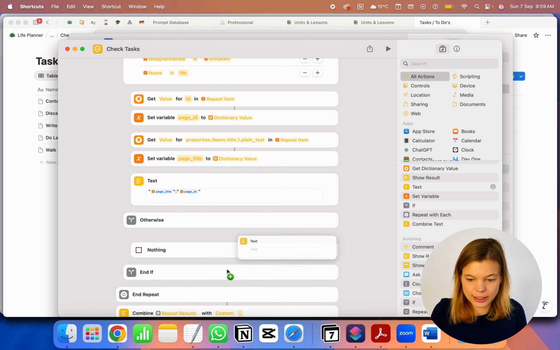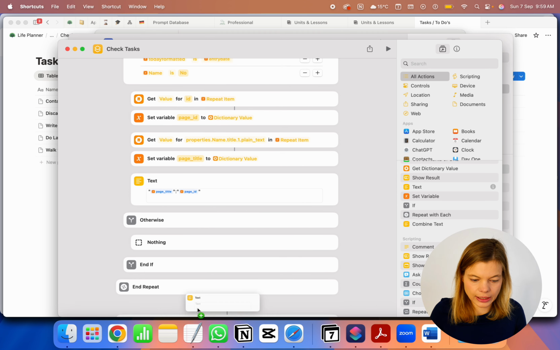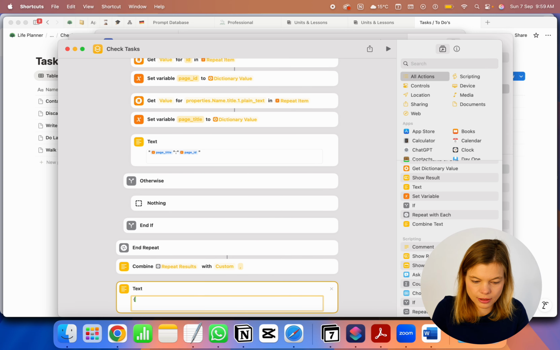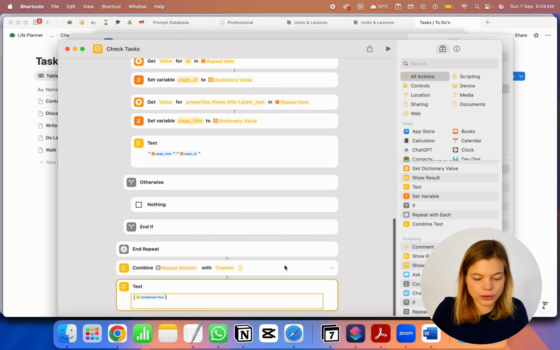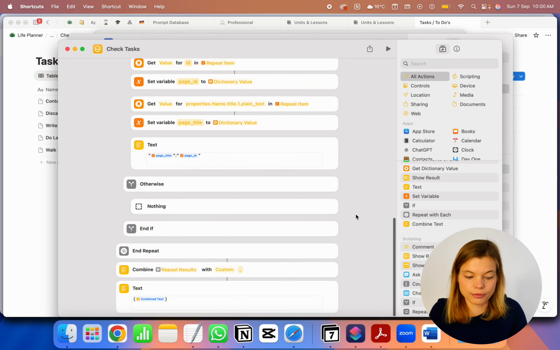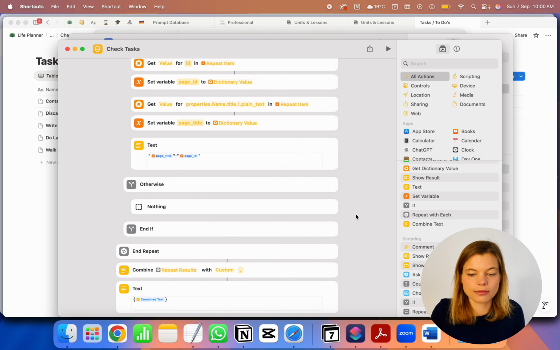Now we need a text module again, and write 2 curly brackets. In these curly brackets, we refer to our combined text, the module directly before. Now, of course, we want to select the to-do that we want to check, right? So we need a list that shows us what to-dos are available to be checked today.